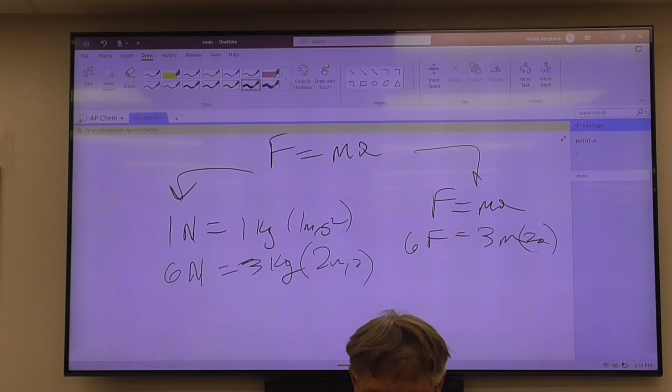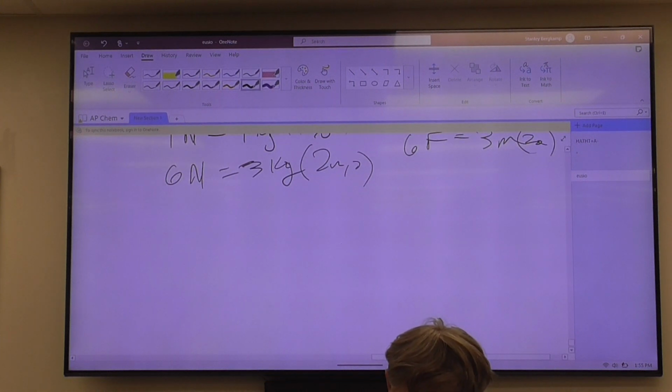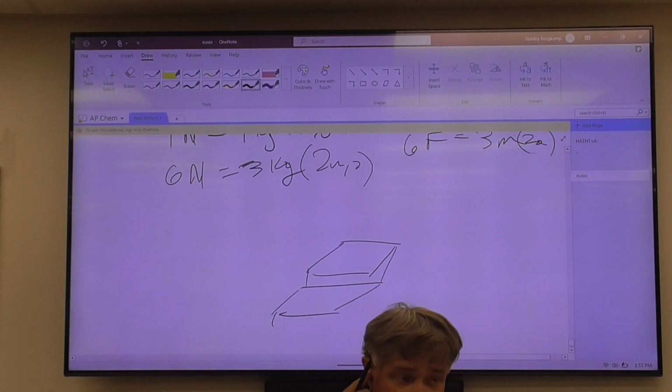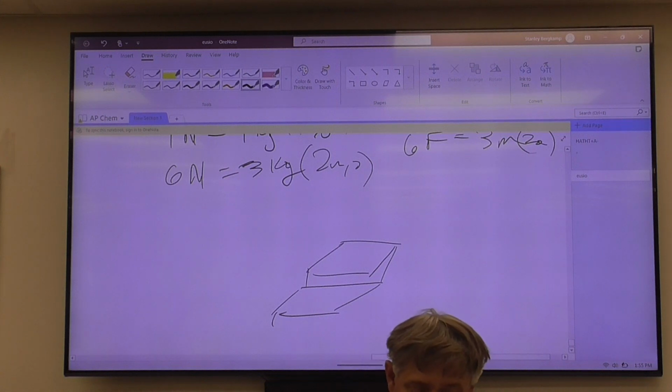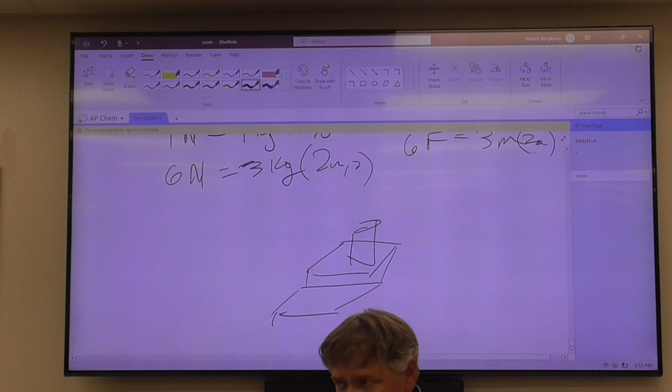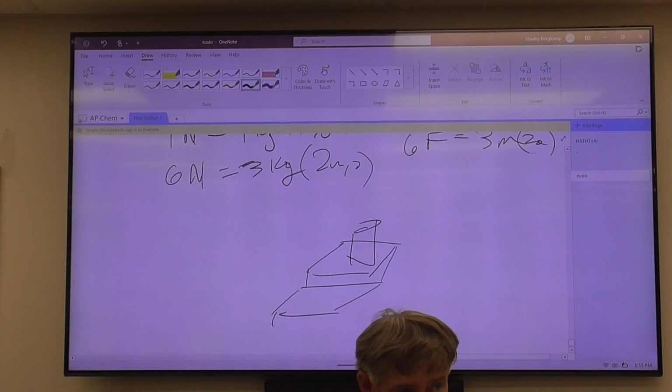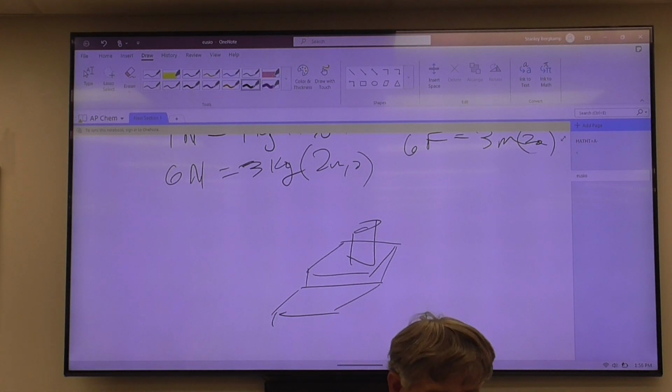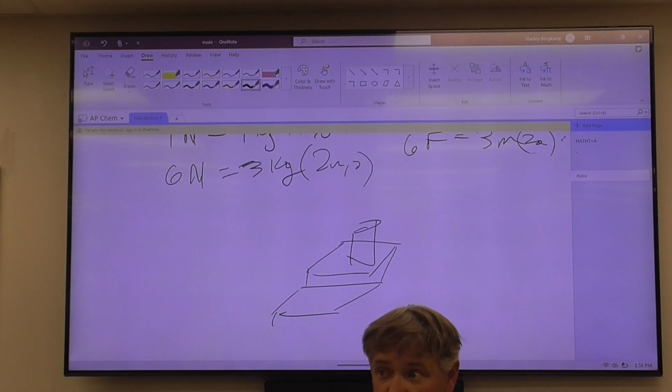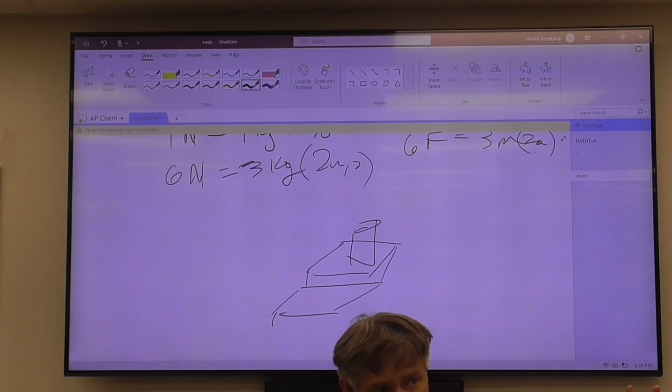When you get to number 4, let me give you this visual. You have a scale like you all used in chemistry, but it's going to measure in newtons instead of grams. I'm going to take a 500-gram mass and put it on there. The first question is, what should be the reading on the scale? It measures in newtons. How are you going to get that value? Deacon, what are you going to do? You're going to take the mass of the object and multiply it by the acceleration of gravity. Yeah, and you're going to get 4.9 newtons.